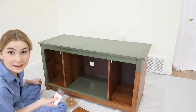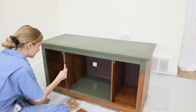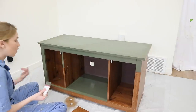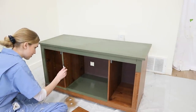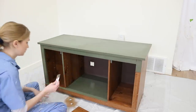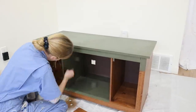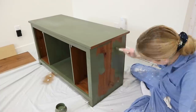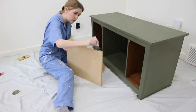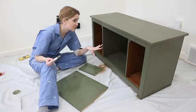Now I know you guys hate when I don't paint the inside of drawers, but this one's not gonna get seen until you open it and it's a lot of paint. So I'm just gonna leave these two not painted, but I will paint the inside of this one obviously because it'll get seen. Okay, so there is the first coat.